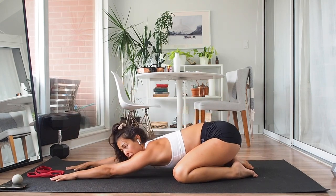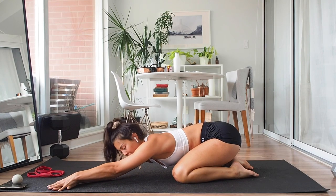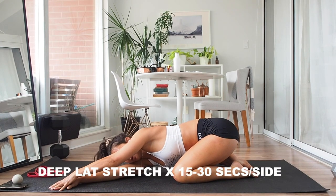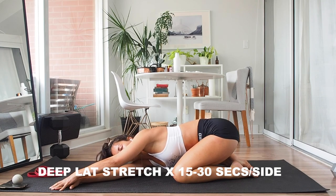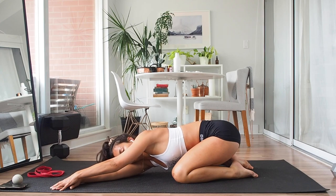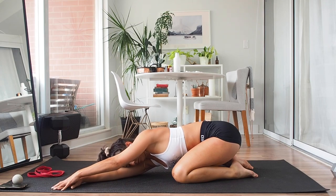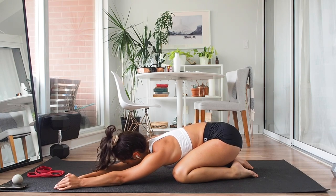From here, you're gonna take your left hand, walk it to the left. Take your right hand, walk it to the left. Lock your right hand underneath your left hand. And then you're gonna open up your chest slightly so you get a deep stretch down that right lat. Good. Let's do the other side.